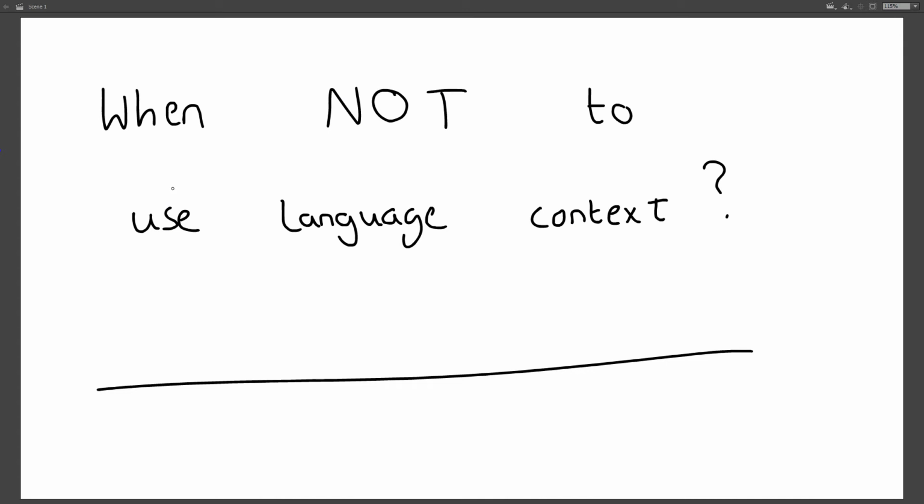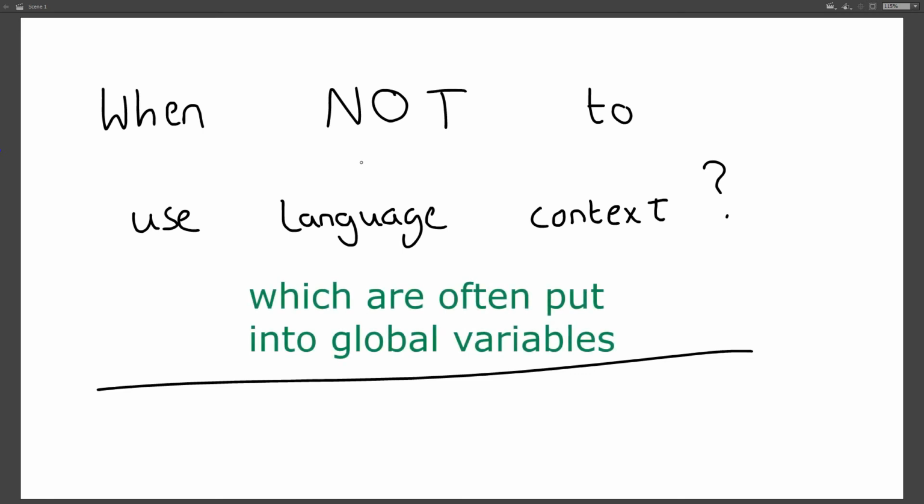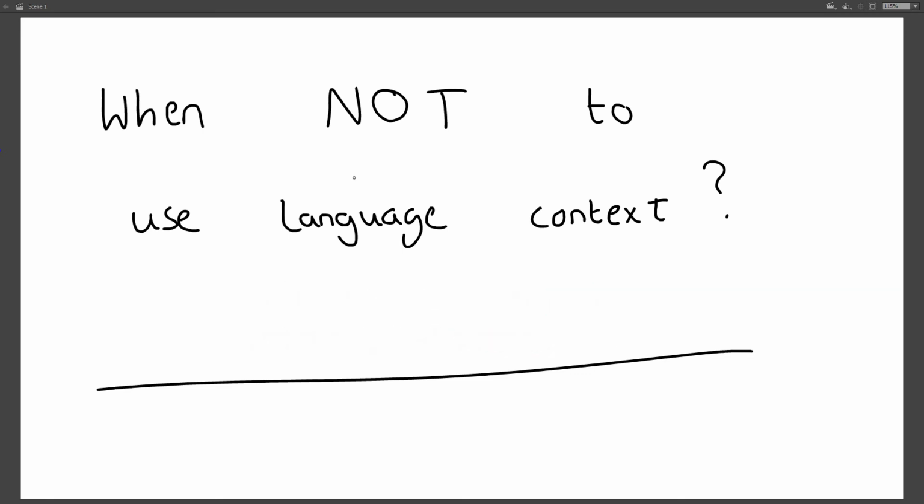So we will end this video by discussing when not to use built-in language context. So really the only reason I think languages should have this built-in context feature is for hiding implementation details. That's the most important thing about it. So you've probably already had a variable in your code before called context, but this is something entirely different than this context idea I want built into my language.